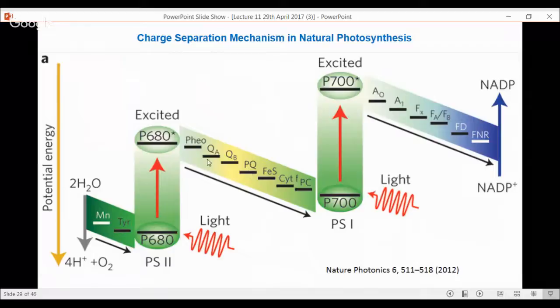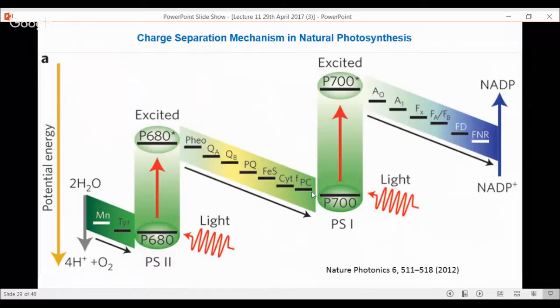So you see, you are having a staircase of energy levels. Here the potential energy is plotted. There is no x-axis; the x-axis is the distance, but it is not shown. Therefore, you have various redox potentials that are possible, and depending upon your substrate, all the redox reactions take place.